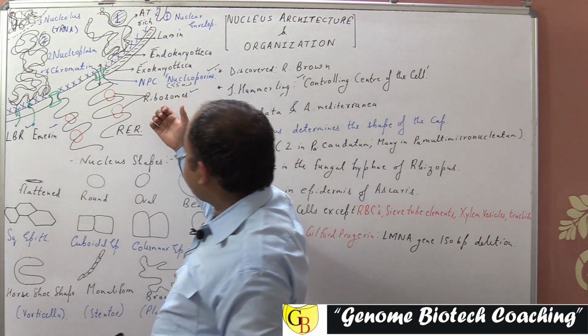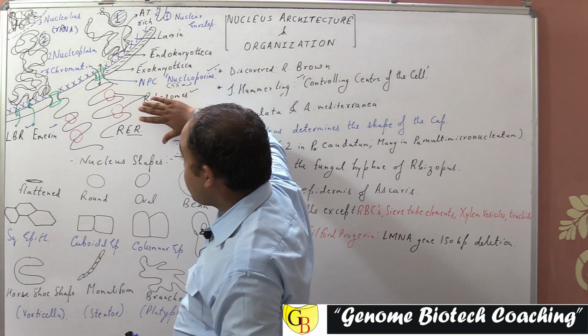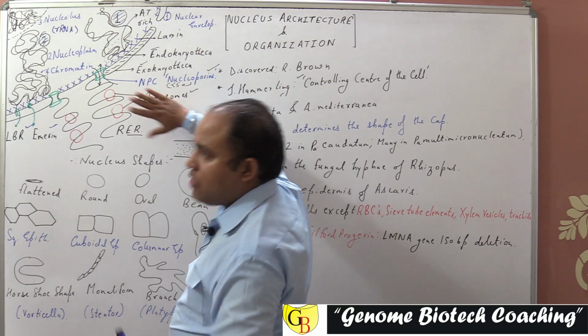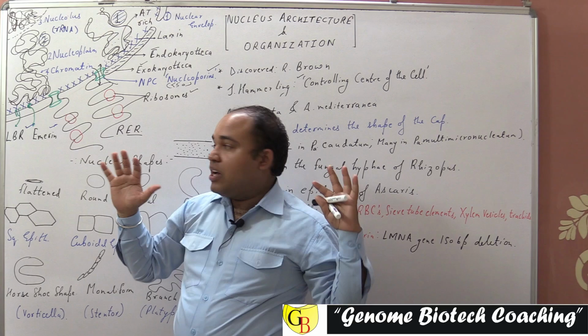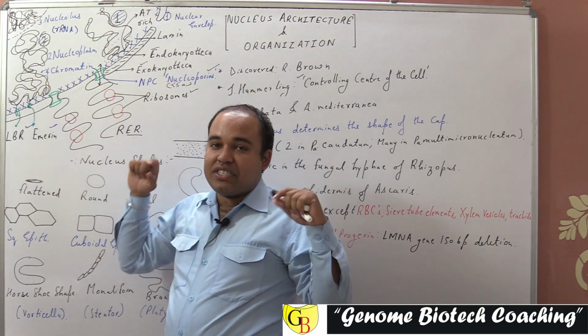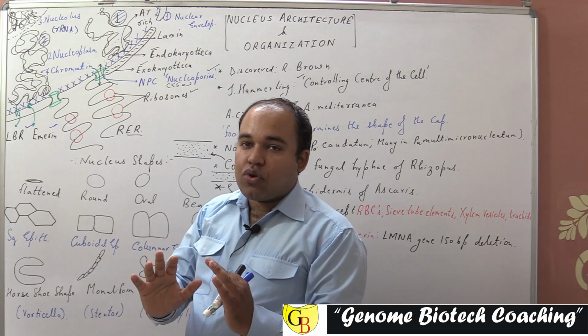Okay, so as you can find, this board is there. This board has one layer on the surface. This would be referred to as endokaryotheca. This room, this interior area is referred to as this wall. Their walls is referred to as endokaryotheca. The exterior side will be referred to as the exokaryotheca.